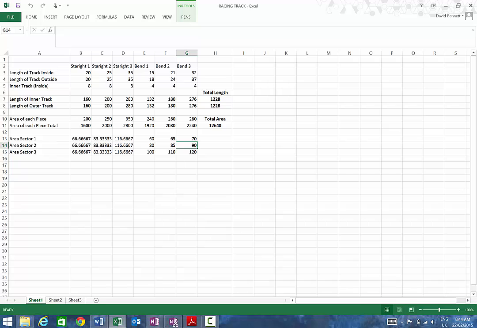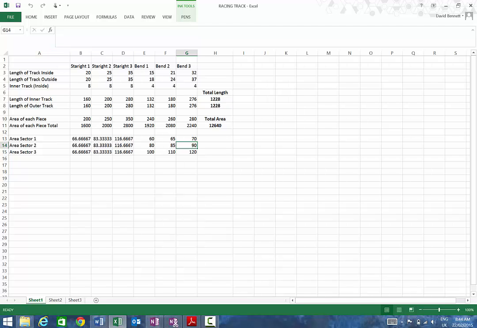In terms of what you would have to do, you'd have to have the different pieces. I'd be thinking R1, R2, R3, and then bend 1, bend 2, bend 3, or circular 1, 2 and 3. Then you also have to include your own particular pieces in there. The idea is to look at the distances you've got on your track. This has the inner length and the outer length, and then you've got the area of each of the pieces, so you can work out your total area. And then the idea here is looking at the different speeds.